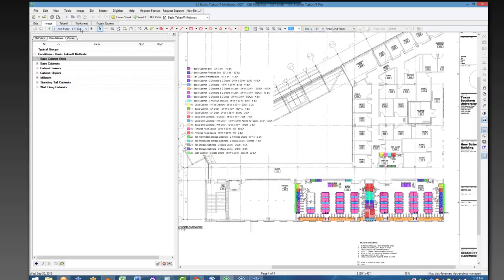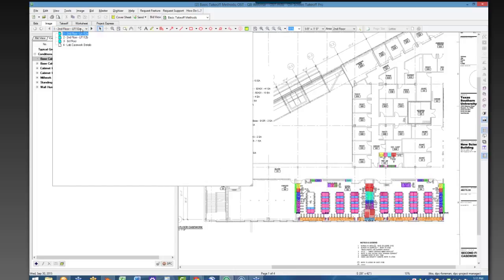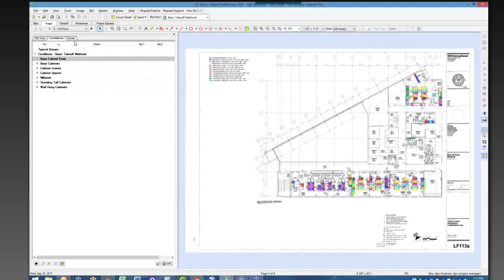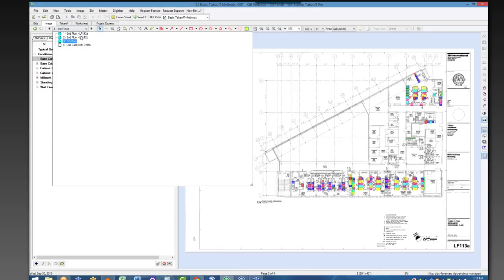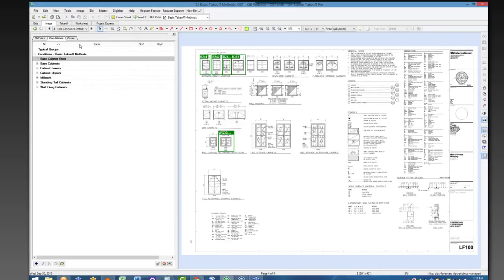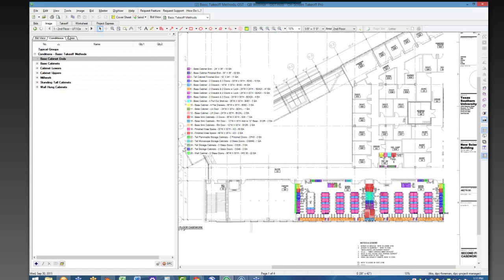Now, one other thing that's super important that we're going to be doing throughout this webinar is shifting gears back and forth through different plan pages. So here, for instance, on my drop-down menu, we make it super simple to rename pages and select different plan pages that I want to see. So whether it be detail pages, or maybe I'm doing takeoff from elevations or plan views, you can do it either way. But the point is, navigating back and forth is very simple.